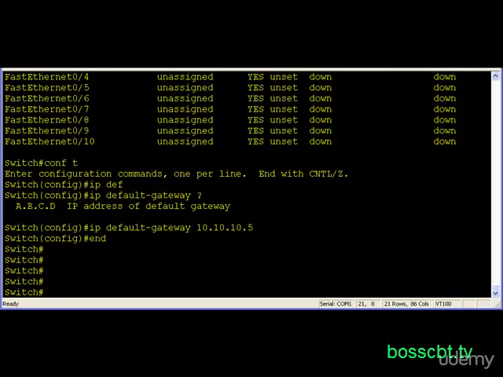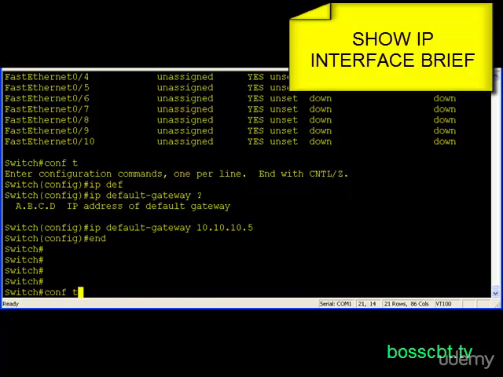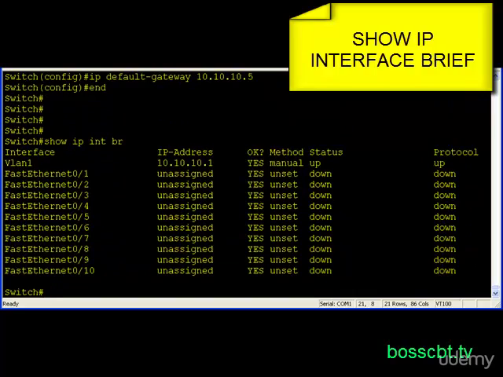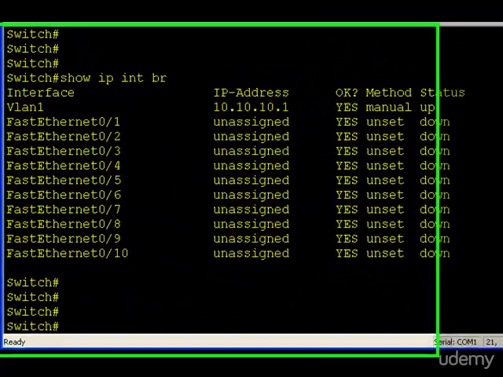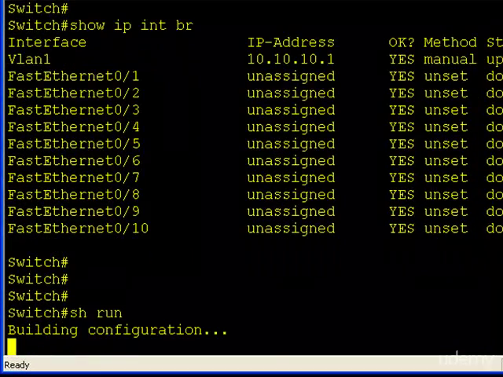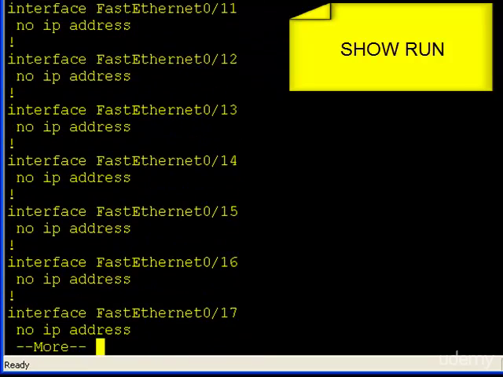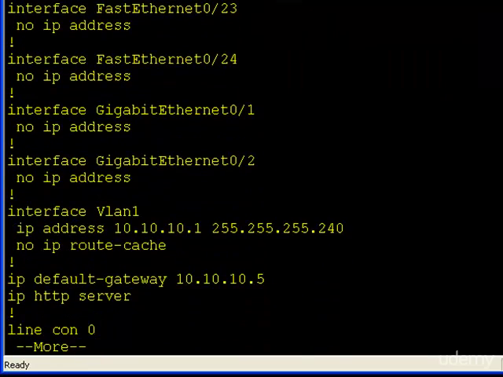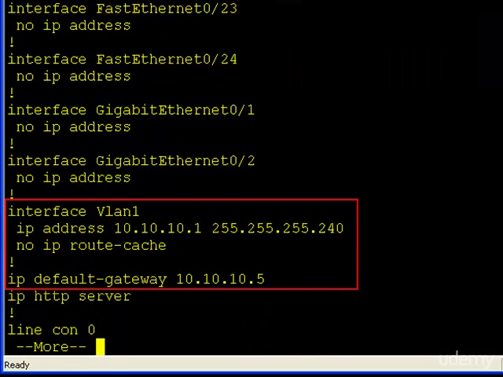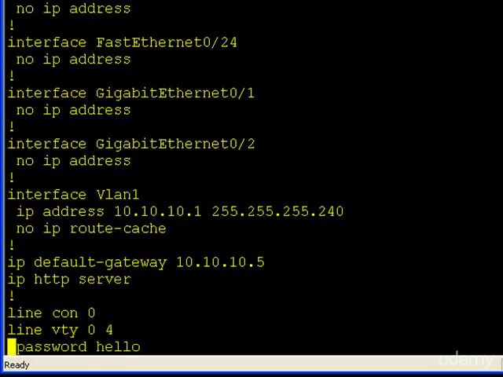Let's go ahead and verify that this actually works. So we did one thing already. We checked out the interface command, the brief command. And I'll just show that again. Here we go. What else can we do? Well, we can actually issue the show run command, and we can check out the entire configuration. The points we are interested in actually come after all of the physical interfaces. And here you can see interface VLAN 1. We have our IP address configured. And just below that, you can see IP default gateway, and that's configured as well.